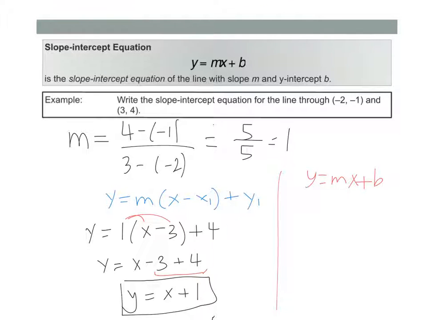You would plug the 1 in, and then you would also take one of these 2 points, probably the 3, 4 again, and you'd plug it in. So I'd plug 4 in for y, 1 in for m, 3 in for x, plus b. So that's the same thing as b plus 3. Then I would subtract 3 on both sides. Subtract 3, subtract 3. So b equals 1, which is what I figured out before. And then I'd have to put it in. So I'd be like, okay, so y equals x plus 1. Okay, same way.